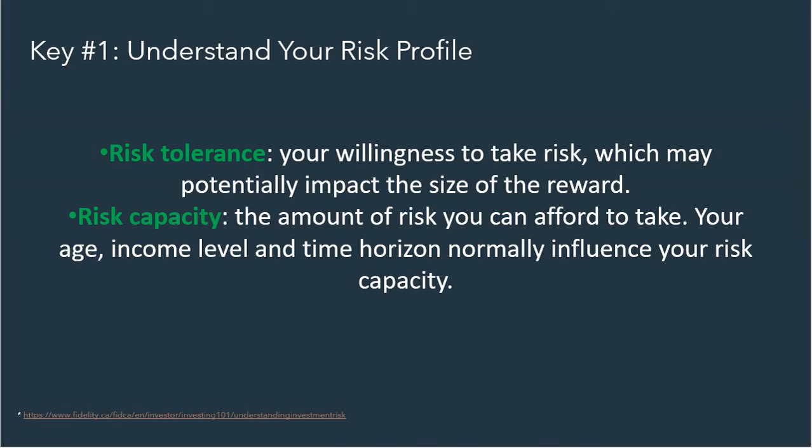Those are the factors that normally influence your capacity. And so if you're 5 years to retirement, your risk capacity is going to be a lot lower than if you have 30 years to retirement. And so that's something to take into consideration. So that's key number 1: understanding your risk profile.